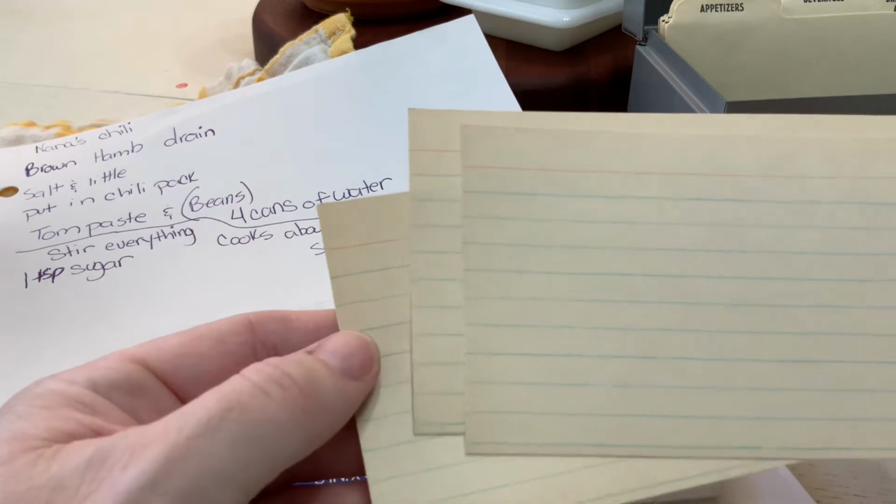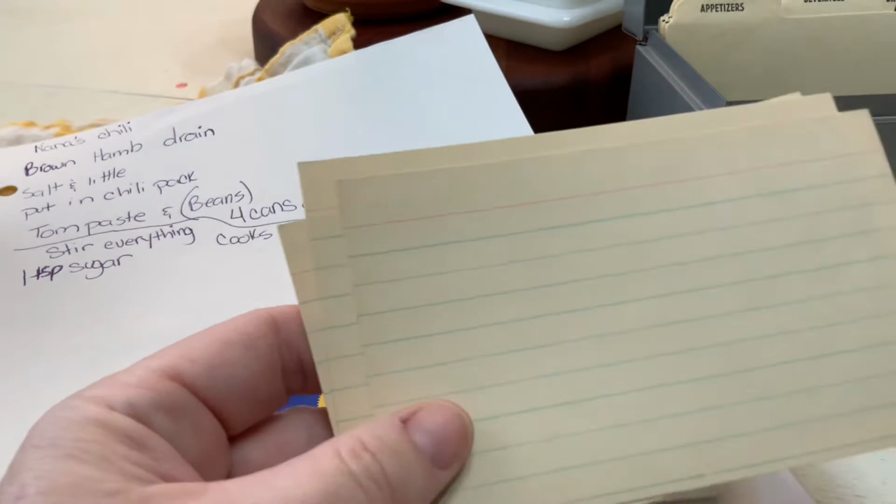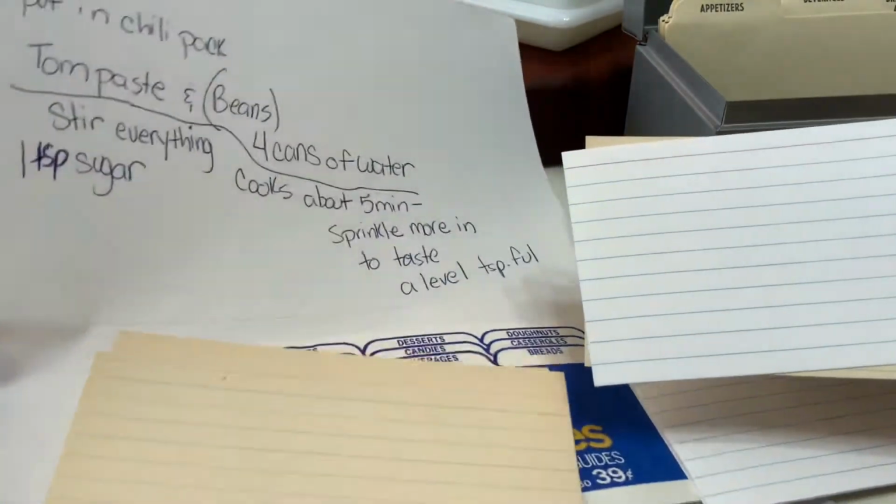I'm going to be running out of these vintage index cards very soon, and I'm wondering if I'm able to stain new index cards. And you can see the difference, because there's definitely more room at the top to write with, like the title page. I'm not sure if this manufacturer really took into account that the original reason for index cards may have been recipes. I don't know. I'll have to research that. But Nana's chili recipe is going back in the journal.